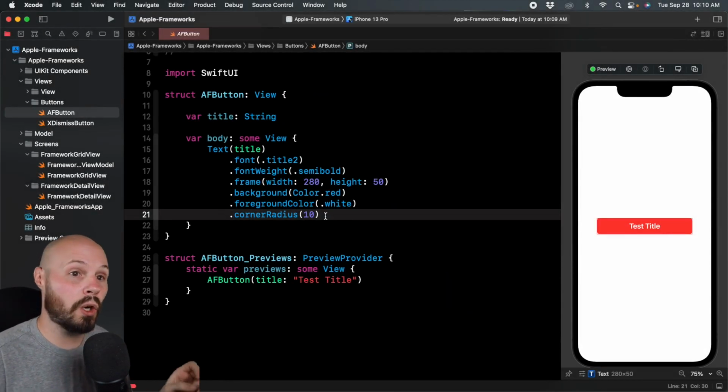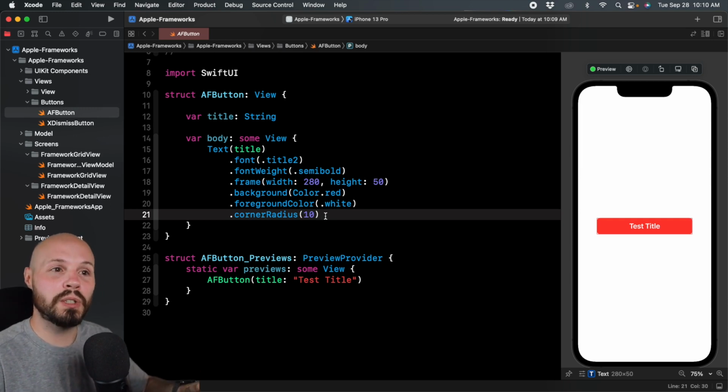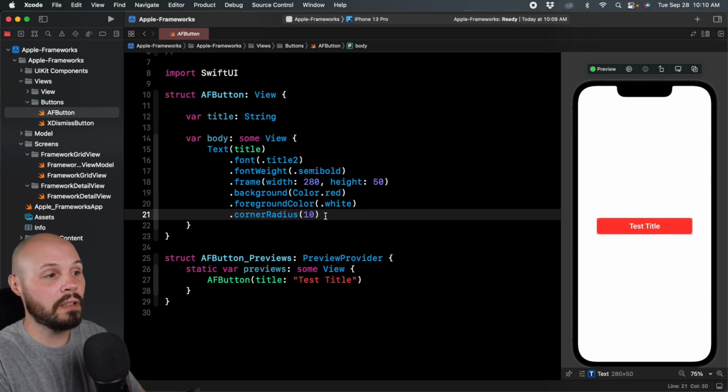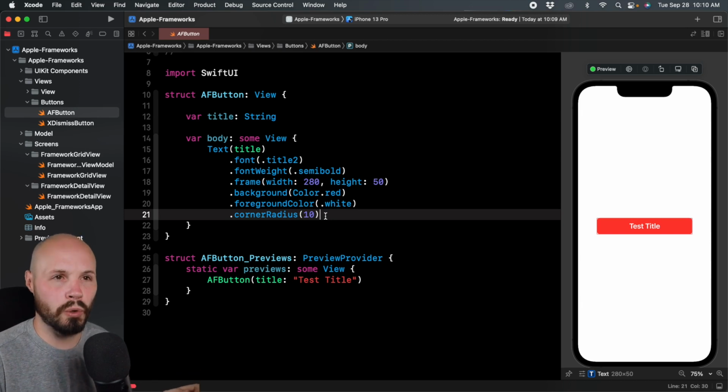However, if you want your own super crazy custom buttons that you want full control over, you should probably stick with the old way that we've already done with AF button. I shouldn't even call it the old way. I should just call it the more customizable way, because the new way just basically gives you Apple looking buttons. All right, so let's talk about that.